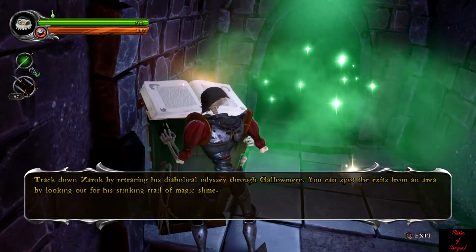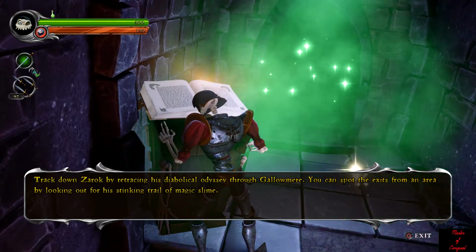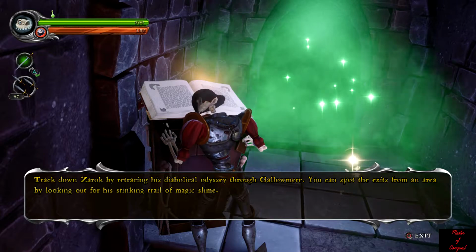Track down Zarok by retracing his diabolical odyssey through Gallowmere. You can spot the exits from an area by looking out for his stinking trail of magic slime.